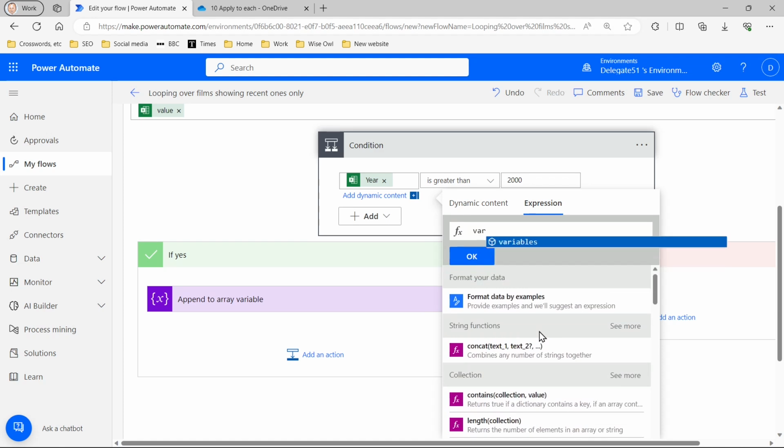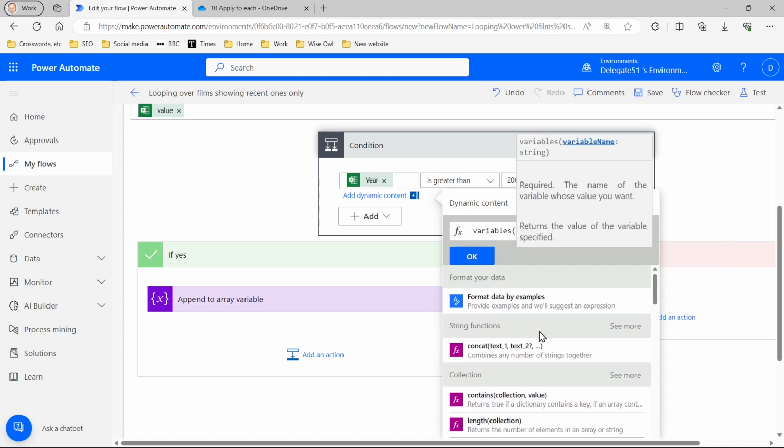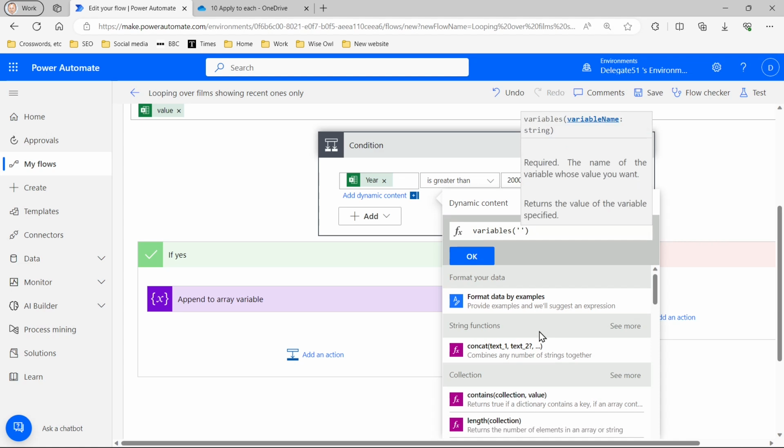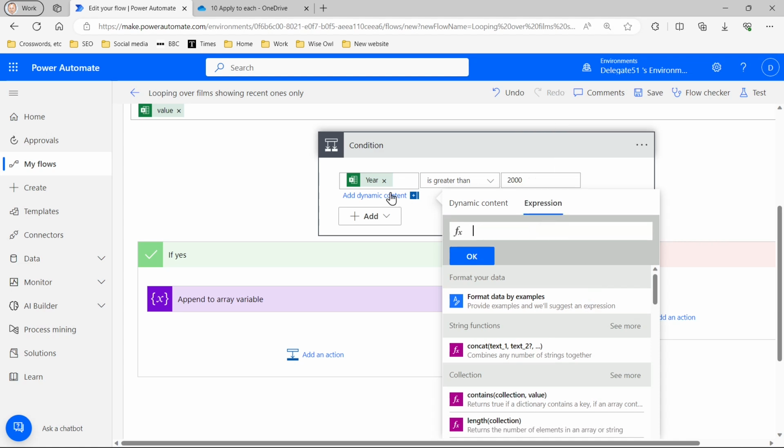So I'd have to type variables, open brackets, and then in inverted commas refer to my variable, and inevitably you'll mistype it and make a mistake. It's much better to be able to copy the expression from here. Now, when I last taught this, I swear that you could click on this expression to select it and copy it. Or you can select it by holding down the shift key and somehow selecting it like that. But if I now press Control C, and you're going to have to take my word I've done that, and paste it. Ugh, this time it's worked.